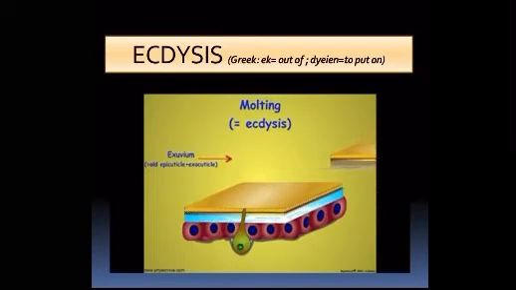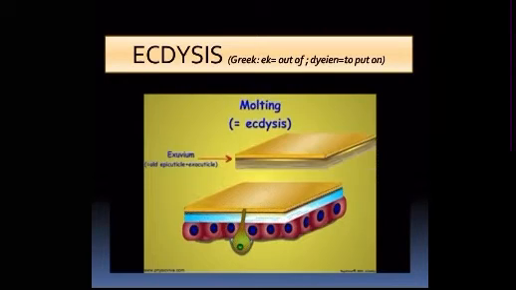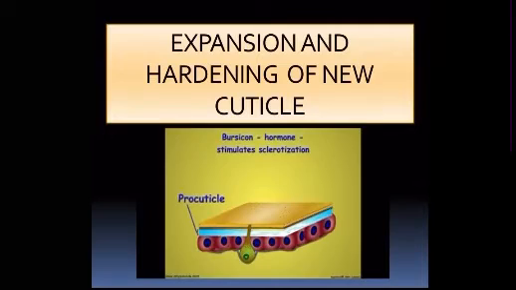And molting, which is properly called ecdysis, occurs when the exuvium consisting of the old epicuticle and the exocuticle is shed off. After escaping from the old cuticle, the insect expands before hardening, either by swallowing extra air or water. Then bursicon is released, which stimulates the procuticle to undergo tanning and sclerotization by polyphenols and be converted to the new exocuticle.